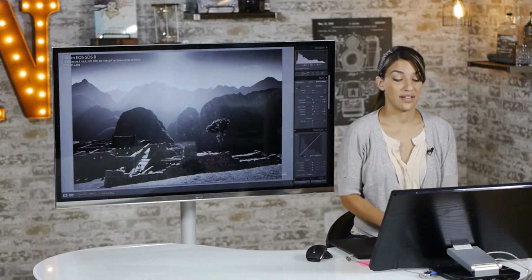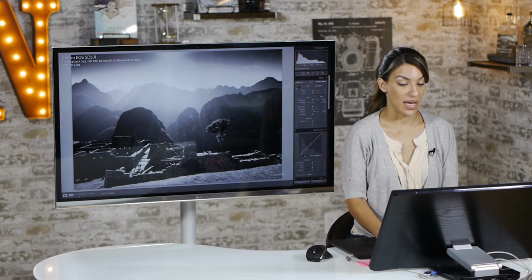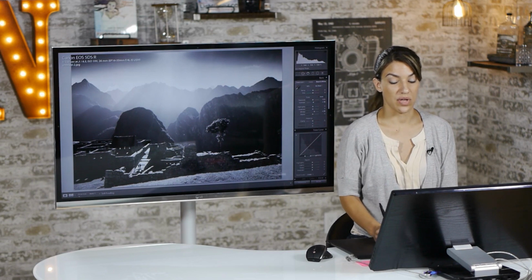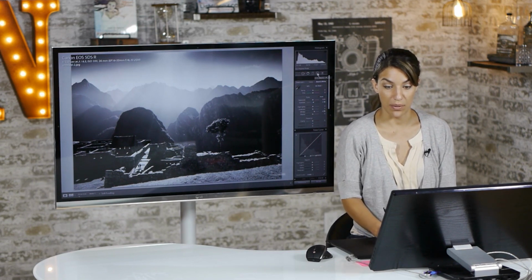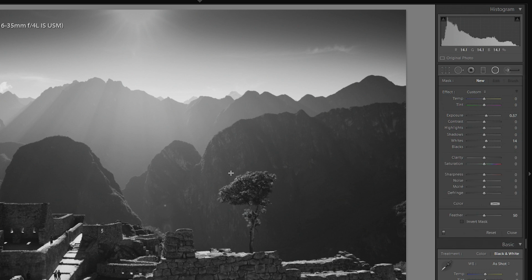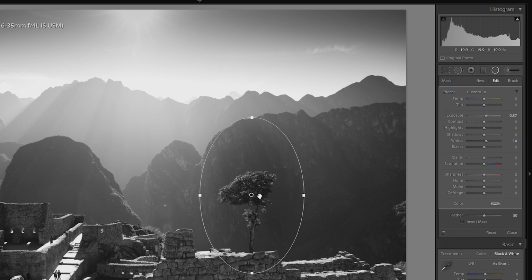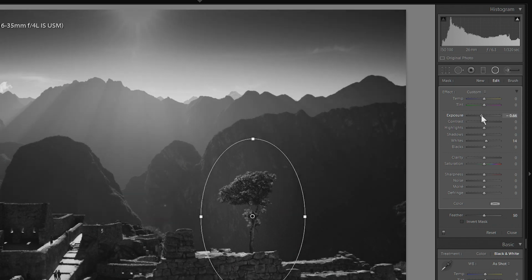I love this tree. This is really what I was looking at when I was taking this picture. I loved the way that this pathway led to the mountains, but I also just thought that this tree was so beautiful, so I'd like to bring it out a bit more. I'm going to use my radial filter and just start by clicking where you want it, and you can make whatever shape you want. I'm going to drag it down a bit. And then I want the tree just a bit brighter than the rest of the picture.